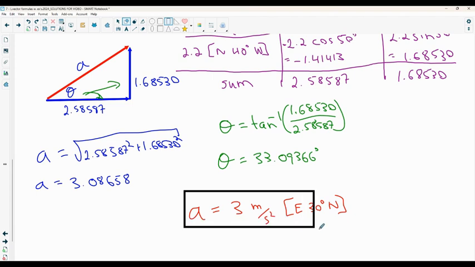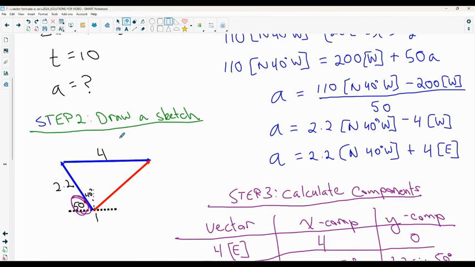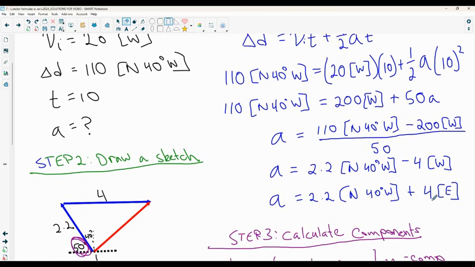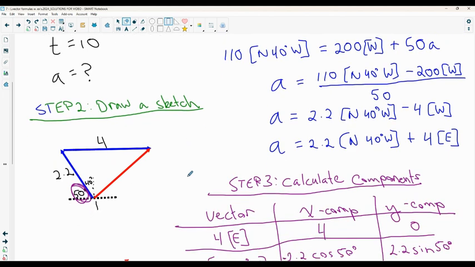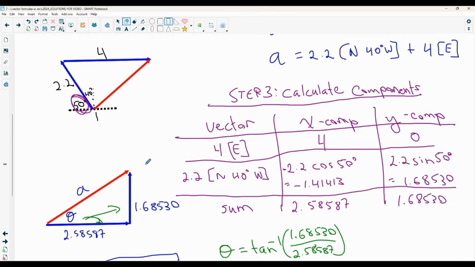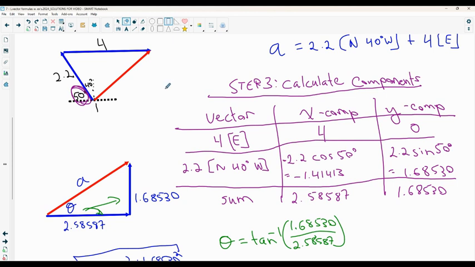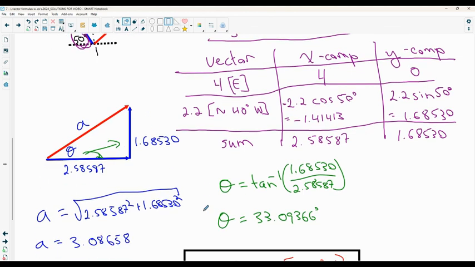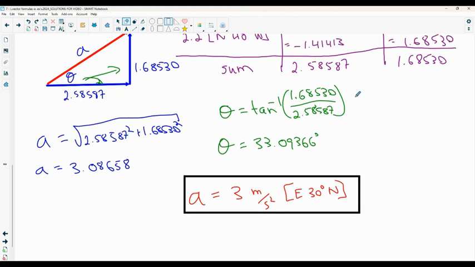That was a little rough, but not too bad. We got there. Let's follow our steps. Let's just do a quick recap. We write down our knowns and want to knows. We pick out the formula we're going to use and we sub into the formula. We keep simplifying until we're left with just some simple vector addition. We draw a nice little sketch. Because this is some weird angles and not just right angles, we got to deal with vector components. We do our vector components. Once we're done the vector components, now it's going to be a nice right angle for us, which makes our lives easy. We draw our triangle using our vector components. We figure out the magnitude using Pythagorean theorem. We figure out the angle using tan ratio. Bob's your uncle. Well, at least Bob is my uncle. He really is. Okay, there we are.